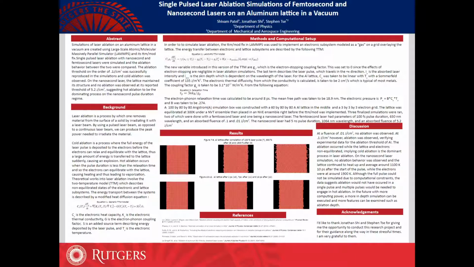And on the nanosecond laser simulation, no ablation behavior was observed, and the lattice continued to heat up and average around 1100 Kelvin, 10 picoseconds after the start of the laser pulse, while the electrons were at around 1900 Kelvin. And so, although the full pulse couldn't be simulated due to computational restraints, the data does suggest the ablation wouldn't have occurred in a single pulse, and multiple pulses would be needed to engage in hot ablation. But perhaps a more in-depth simulation with a full duration would be needed to make any conclusive statements.